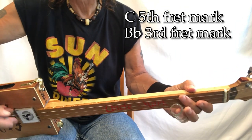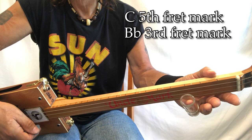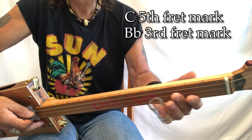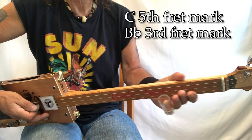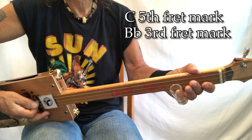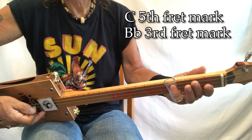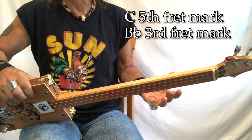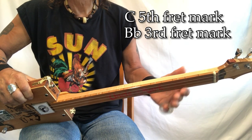You can strum on that C and strum on that B flat, or you can slide up to the C and then strum on the B flat, or you can hit it like that — coming up, coming up. That's the way this thing is played. You can do it on your bass string too, so it's got a drone to it. C, B flat, G — if you have trouble with it, just remember: be light.